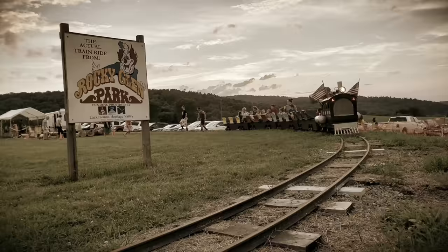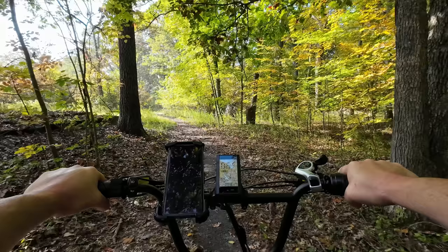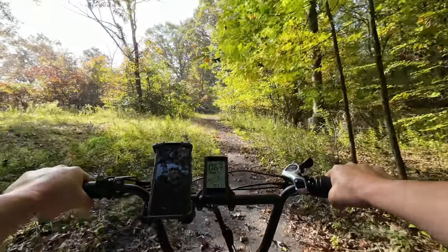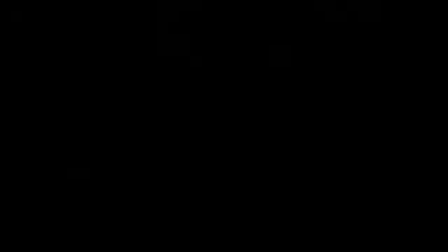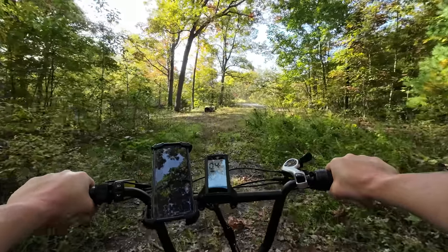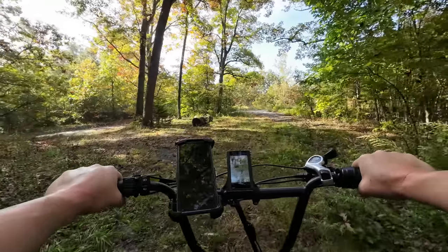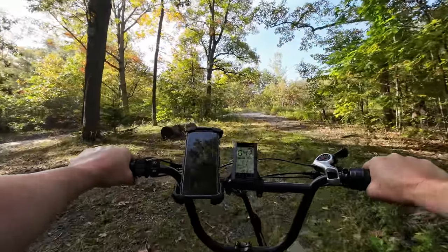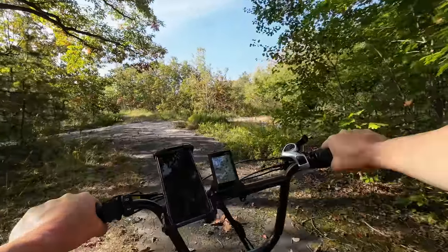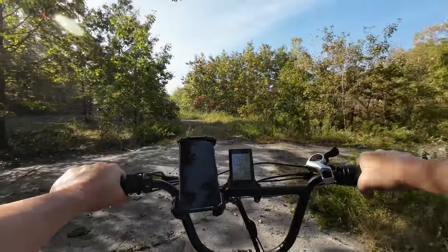It still looks primarily the same — they may have changed the motor, but when you see photos of when it was operating here at the park and how it looks today at Clifford, you can tell it's the same train. Rocky Glen Park opened all the way back in 1903, but it didn't start off with rides. It had a similar start as Knoebels, where it started with the water source. At the lake here in 1903, it opened and attracted people who came ice skating. Rides didn't first appear until 1904.